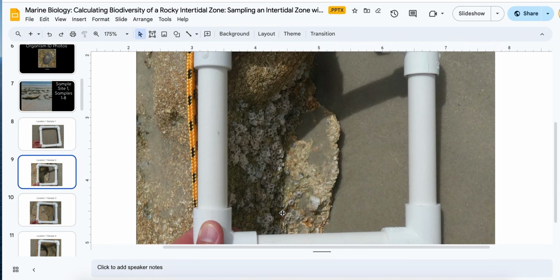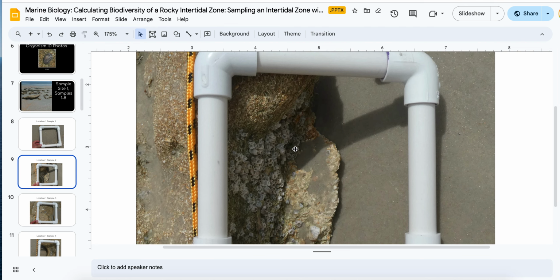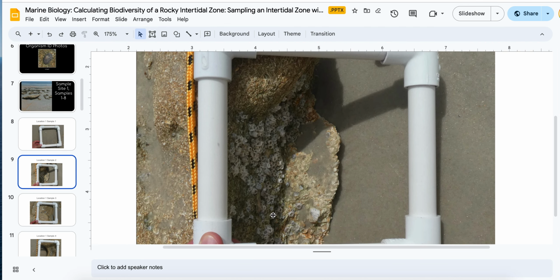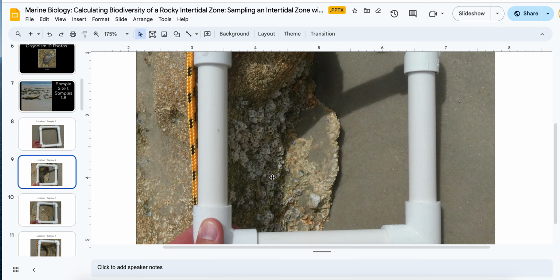So another way you can do that instead of counting them individually is you can also just do a percentage. Like if we scooted all of these dead barnacles into one corner, what percentage of the whole thing would it take up? For me, I kind of visually break things down.